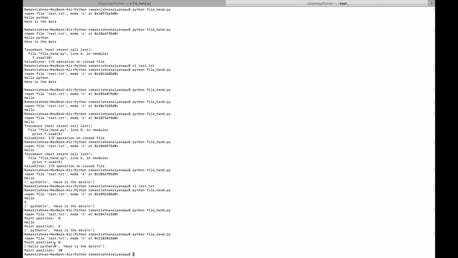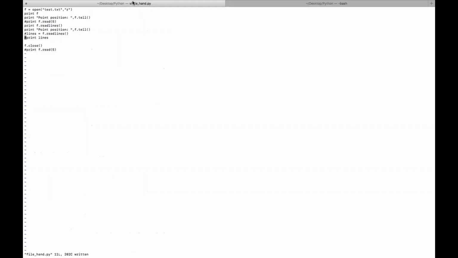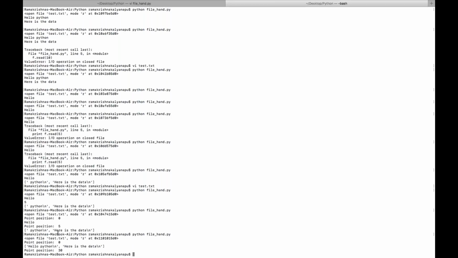See, the current position is 0 and it is printing two lines from the start. So hello Python is the first line and the second is here is the data. Okay, so now the position is the end of the file. So it will print the last character. So it will start from 0 1 2 3. The last character is slash n. So that is position 30.